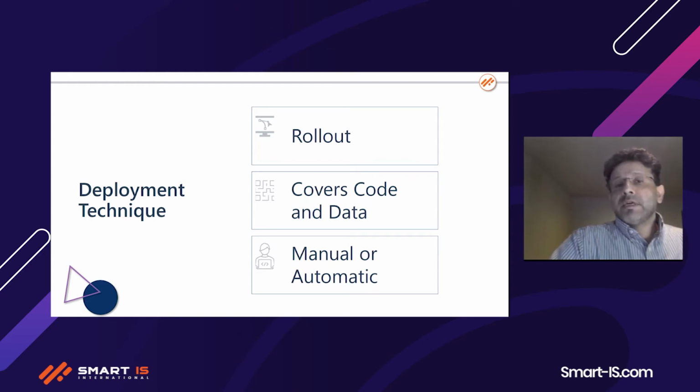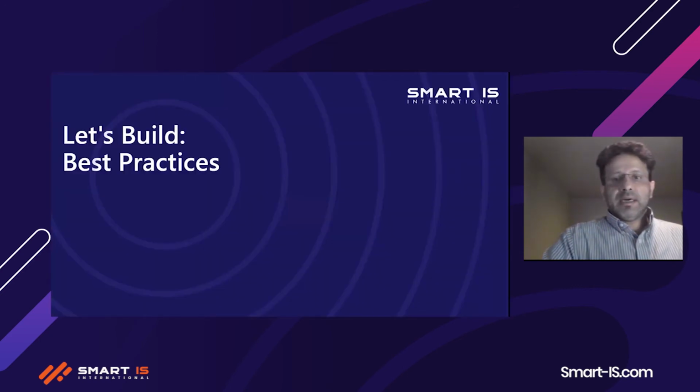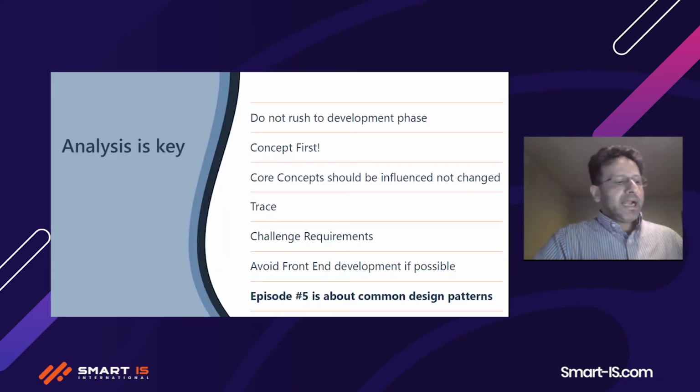Fundamentally, rollout can cover data and code. So again, BlueYonder considers them to be the same in terms of the deployment problem. Your rollout could have integrated data in it. It could have CSV files that are loaded into certain tables. It could have DDLs for making database changes. All of that would be in a rollout that you would deploy into the next environment. So that is basically a summary of what the development objects are and what we can do with them. Now I would go over certain best practices in this regard.